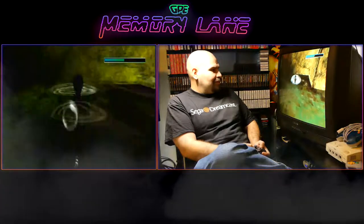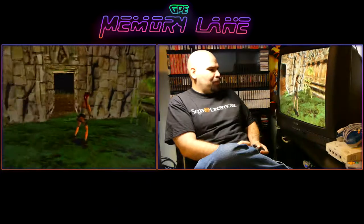Alright, so if you walk up here, climb over here. Okay, that's weird. Well, I don't know if I completely missed that door or not on the Japanese version of the game, but I did not see that little entranceway there that you can actually walk into underneath the water. I'm wondering if that was missing from the game, or if it was there and I just was a little bit blind.